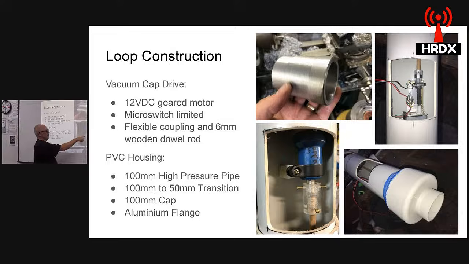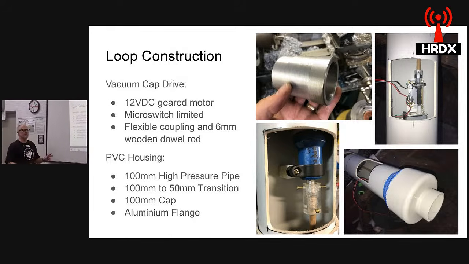So there is a flange that now fits in there, which is good because, hold that thought, there's some other stuff coming. The coupling here is to a bit of dowel. That's to the end of the vacuum capacitor, and at the bottom, sitting behind this cover, is a 12-volt geared motor with a little mechanism with 2 micro switches, so it doesn't overdrive the vacuum capacitor one way or the other. And then it's all 100 mil pipe. So you've got a rod going all the way up to the plastic. Correct, and it's a wooden rod, so it's not affecting it at all.